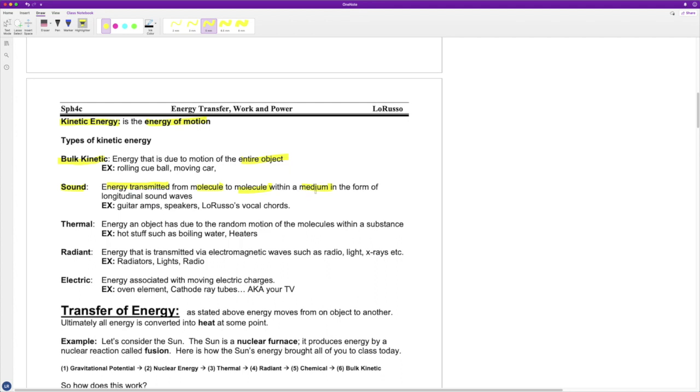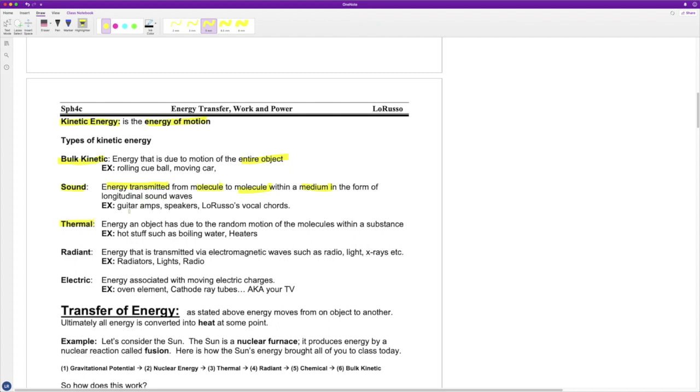This microphone then encodes that information digitally, sends it to you, you play it back, and through either your headphones or the speaker on your phone, the air gets vibrated and you hear those energy waves, the original ones that I spoke into. They come through your speakers, or if you're listening to me in real life, directly from my vocal cords. If you like to play music, your guitar amps. These are all examples of sound.